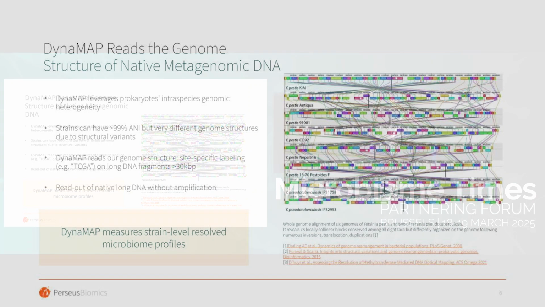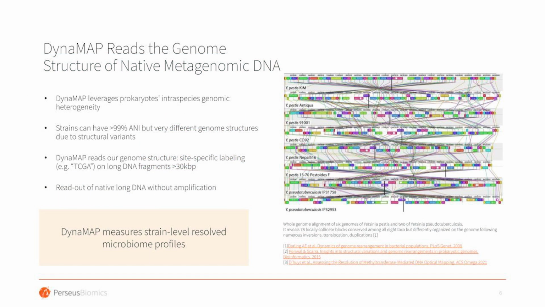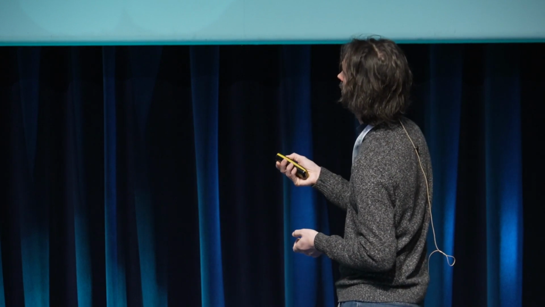Now, I promised in the beginning that we can achieve strain-level resolution with this method, and this may come as a surprise because by now it will be clear that we do not have single nucleotide resolution. With this method, you cannot see single nucleotide differences between two genomes. However, we look at very long fragments, 50 kilobase long fragments, and that means that we become very sensitive to another phenomenon that causes strain differentiation, which is, of course, structural variation. And especially in bacteria, this is a very common mechanism.